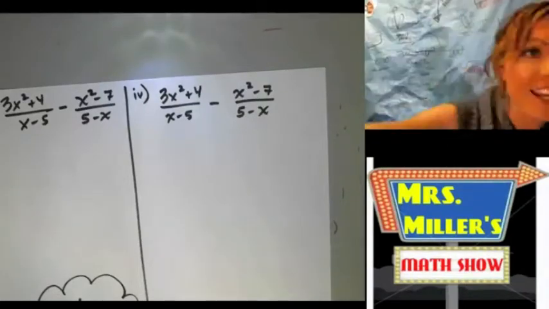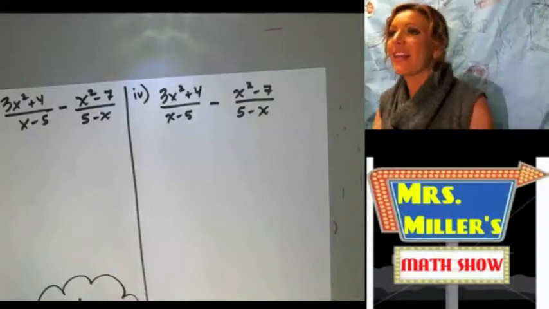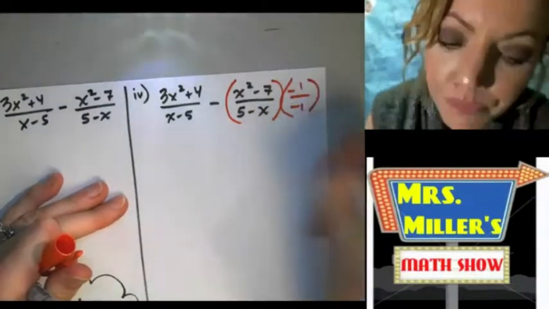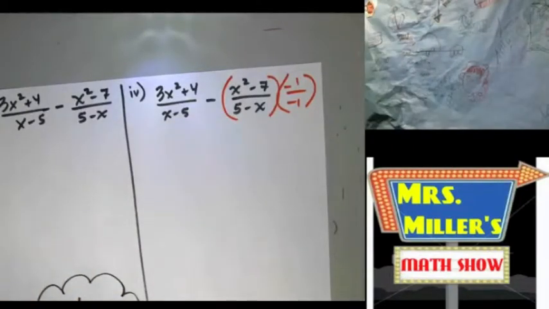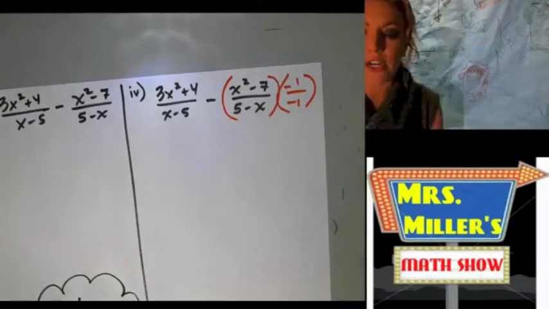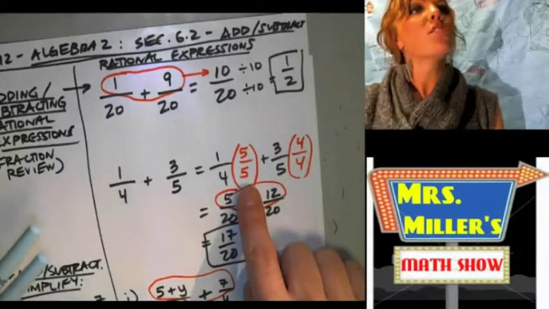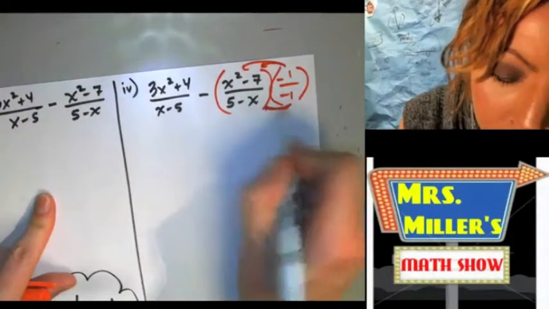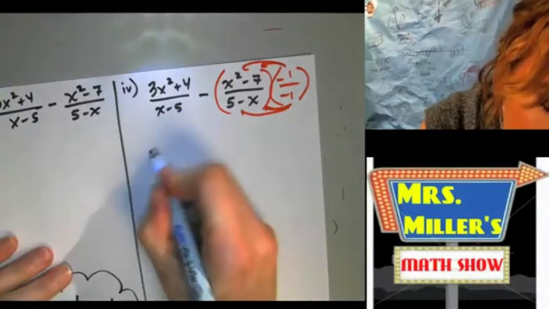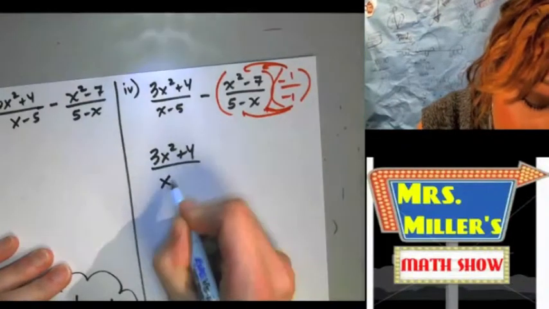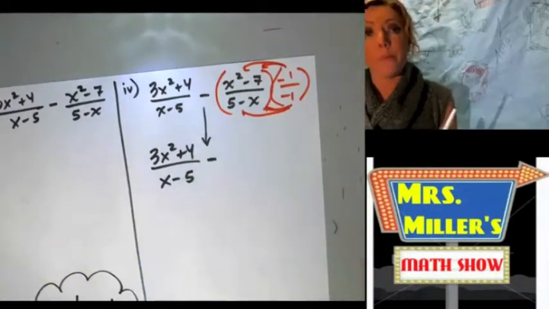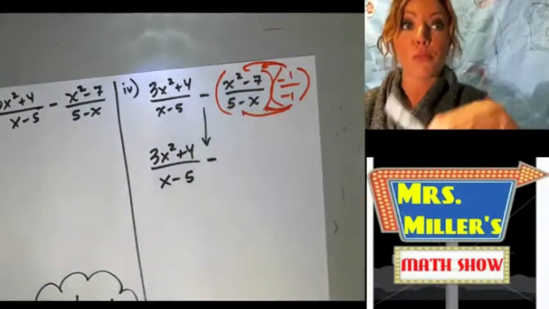So Rebecca was right, and then Thane said -1. Excellent. So we have to multiply both the top and the bottom by -1. Just like we did in our regular fraction in the very beginning, if we multiply by something over something else, we're changing the fraction. We don't want to do that. Okay, so let's distribute the -1 everywhere here. So we get 3x squared plus 4 over x minus 5. This minus in between, that doesn't change. That comes straight down.